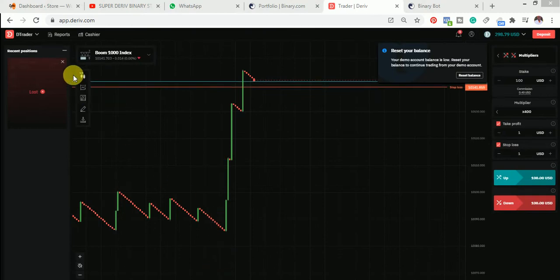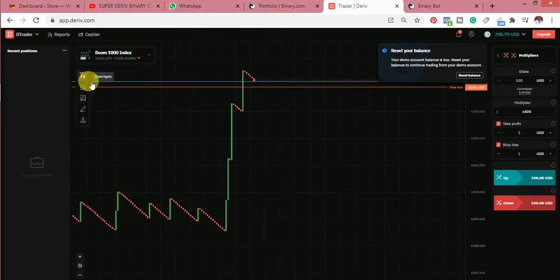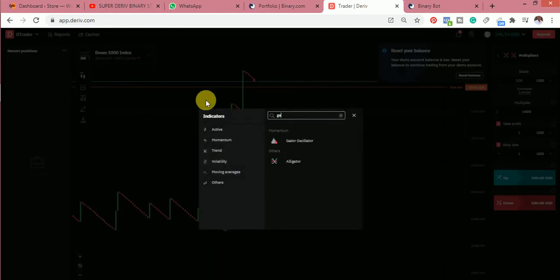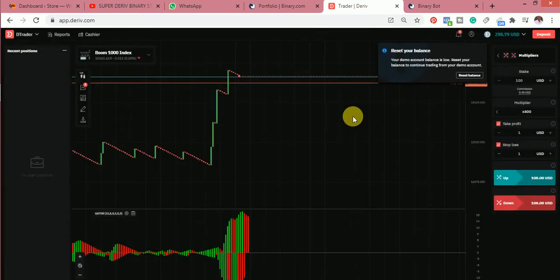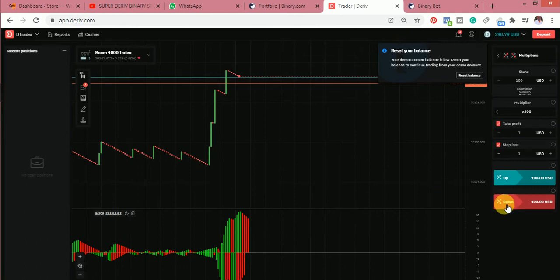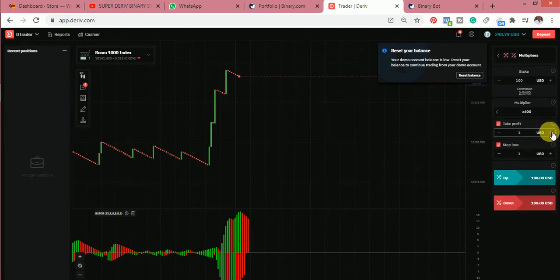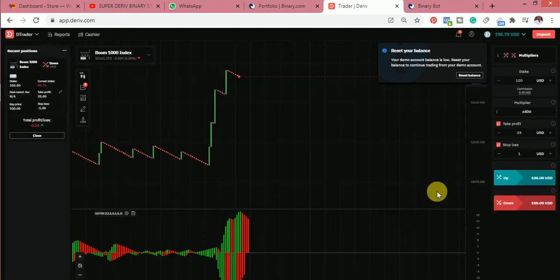Alright guys, so the indicator that we're going to use here is called the Gator oscillator. I don't know how other people analyze the boom market, but this is one of my favorite indicators for analyzing the boom market. It's so superb to use. With this indicator, I haven't set my trade yet. Let me fix the stop loss to be 135, which is adjustable, and I just enter the trade.